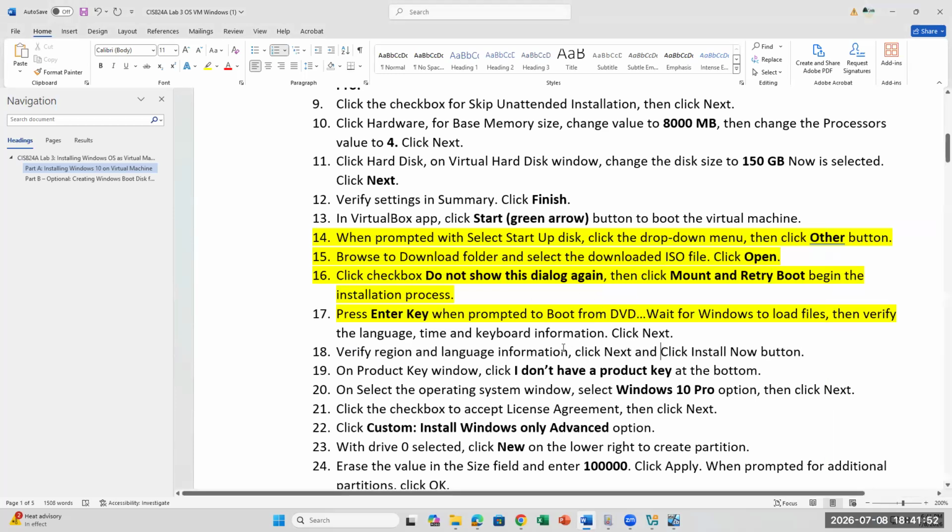I did put it right in step 17, but so you need to do this part. Okay.